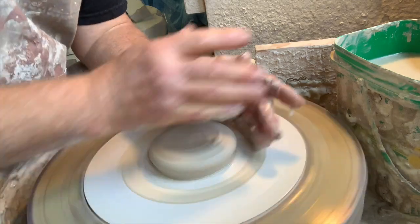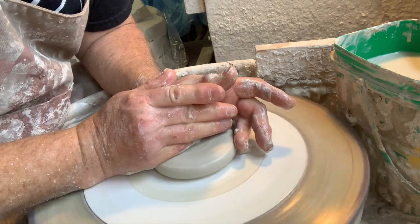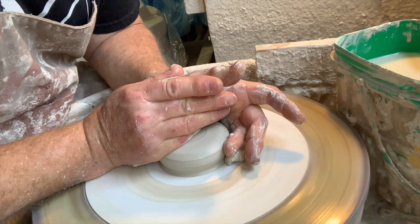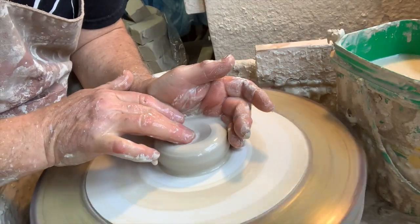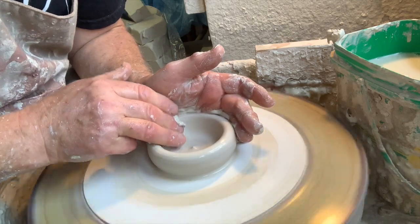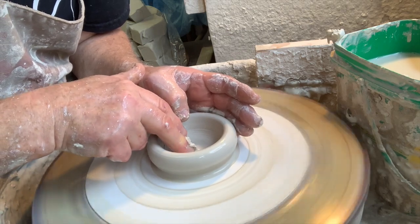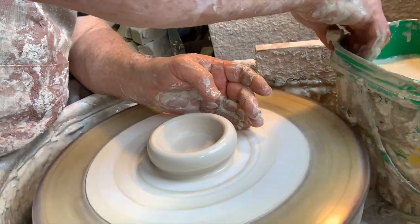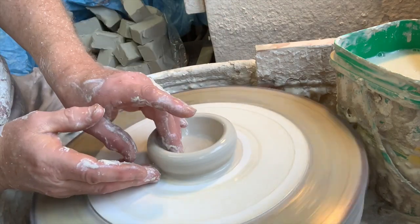So just feel for any inconsistencies in the clay when you first do this. You want to make sure there's no air bubble and there's no hard bits of clay. And then center it. Hole in the center, go down, not too far. Bring it out a little bit towards your hand. Flatten that bottom area there. It's got to stay with a curve since it's a bowl, but you just pull your finger from 3 o'clock to the center just to compress the clay in the bottom. Wet it both in and out.